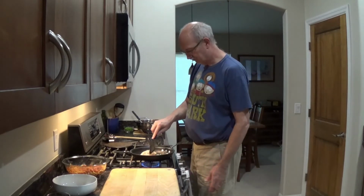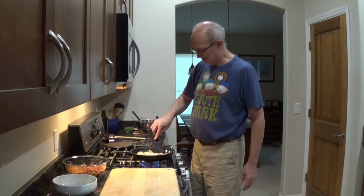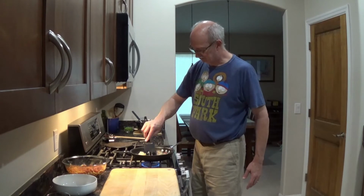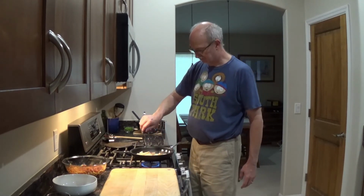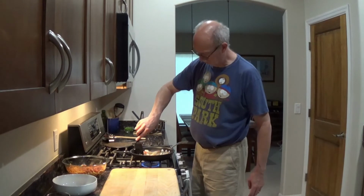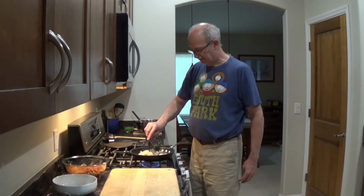Alright. And what you're going to see is really quickly, this is a great way to cook up any kind of seafood, scallops, whatever, nice hot heat. I just like a little garlic for fragrance. Crushed red pepper is just kind of something I like to do too. It's cooking.